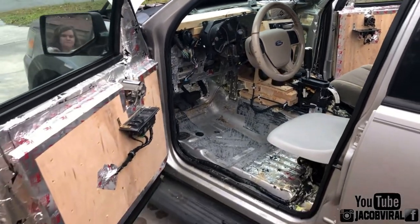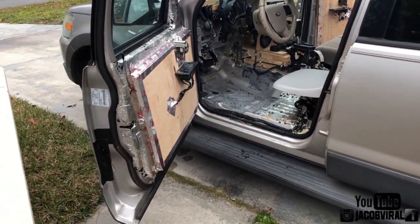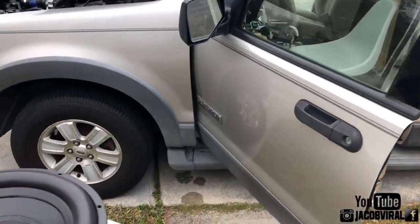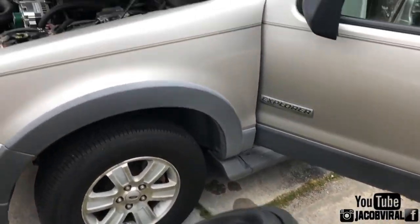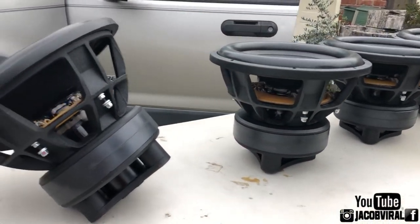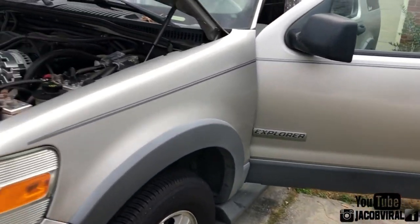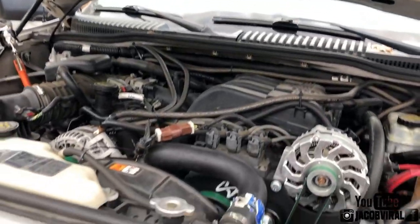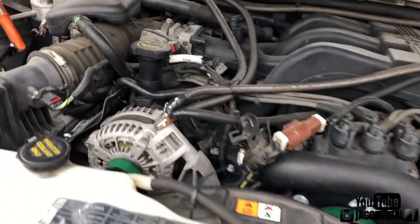All right, so a little back view of how it looks. Very junky and trashy, but still got a lot to work on it. I'm doing a build video update since I haven't posted since before Christmas, and figured you guys might want to know how that's going. Before I go to the enclosure, I'm going to show you the alternators. The same as before, but some new guys here since then.